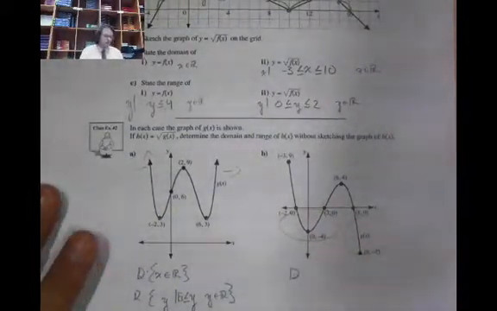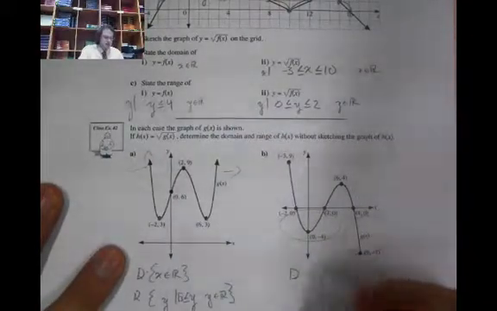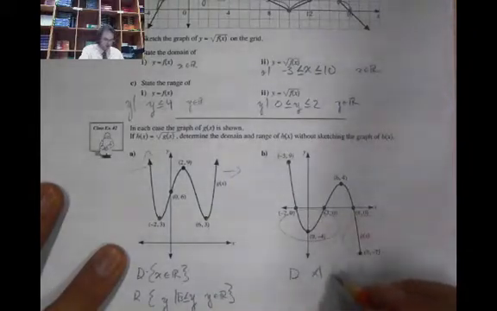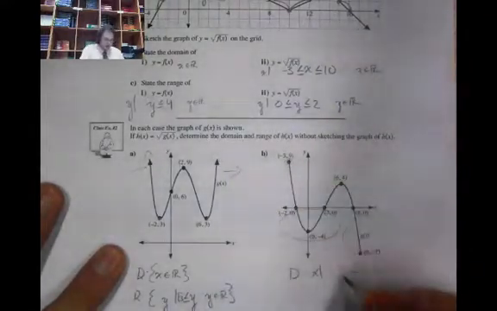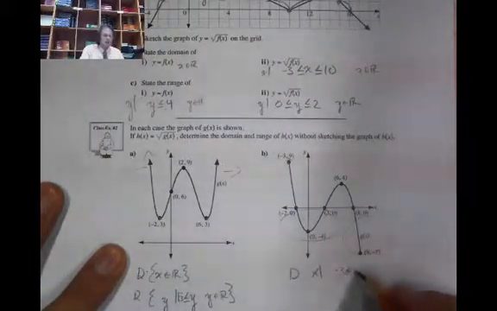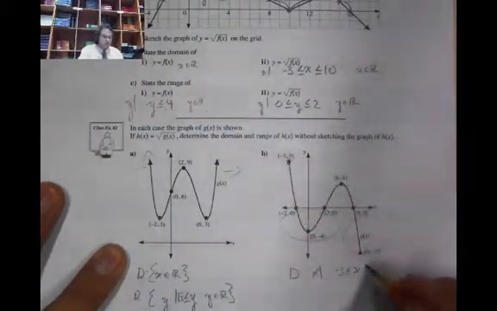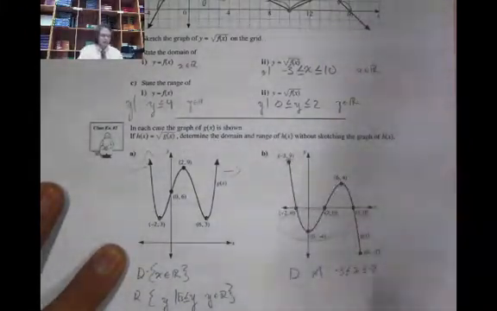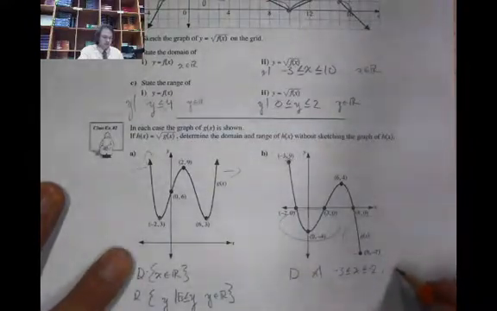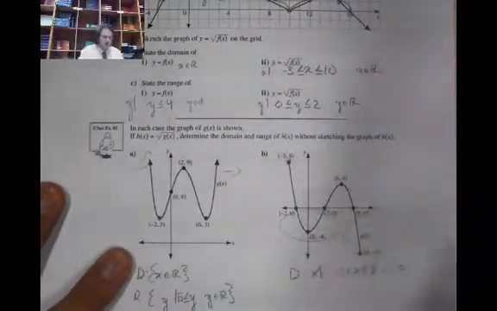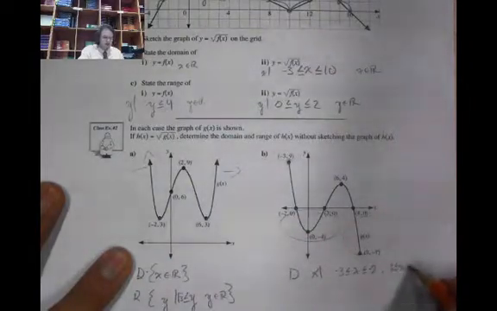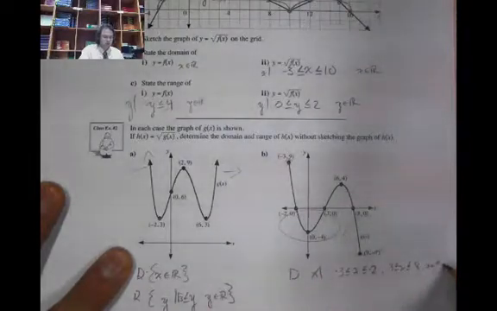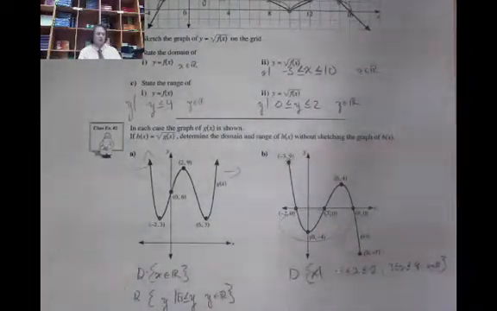So my domain for h of x, which is the square root, is going to be, we're looking at x such that it must be greater than or equal to negative 3, but less than or equal to negative 2. It's in this area here. Also, we know that we have x again. It must be in between 3 and 8. So we have 3 and 8. And x is an element of all real numbers. So there we go.